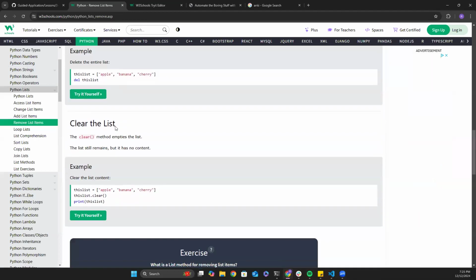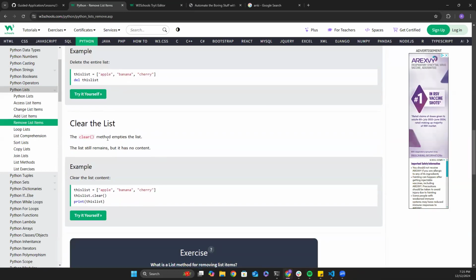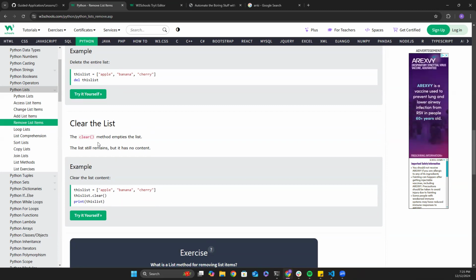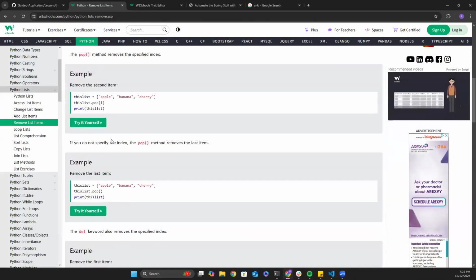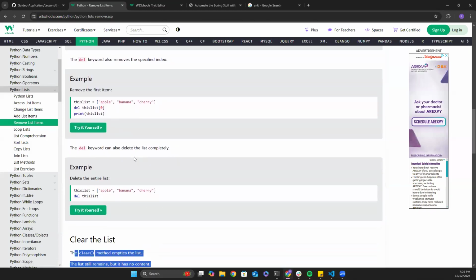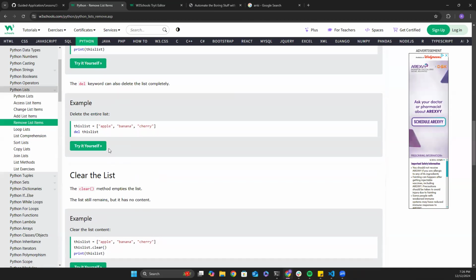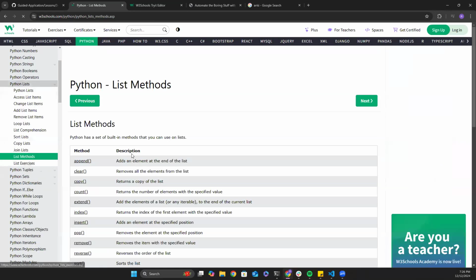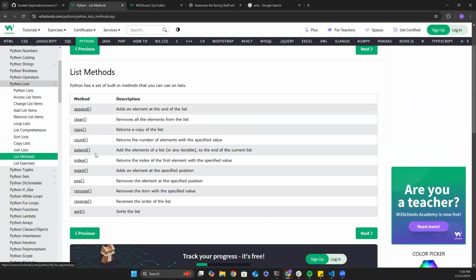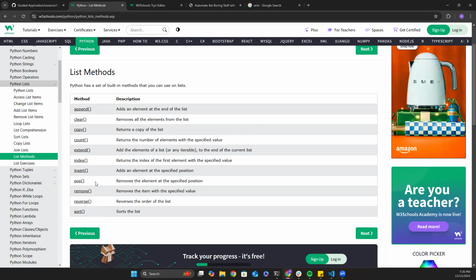There are other ways of doing stuff, so just be aware that you have the clear method. Another one I have not used, and that's one of the reasons why we don't see it in the curriculum, because they're not that common. The ones that you'll probably use the most ever is really just pop and sometimes remove as well. But you do have options like clear to clear the entire list or deleting it, and so on and so forth. We have some other methods which I believe we're going to continue covering, but we've seen append, we saw extend, I believe we saw insert, we saw pop, remove, and there's a bunch of other ones here.